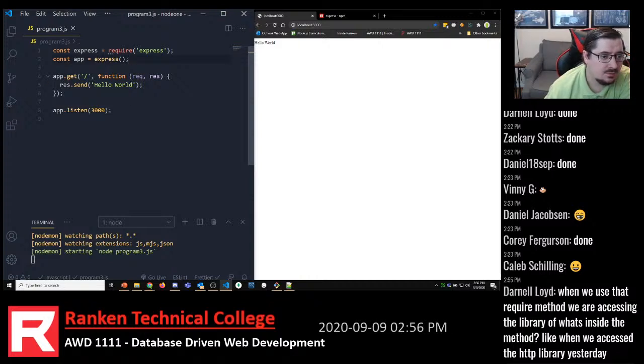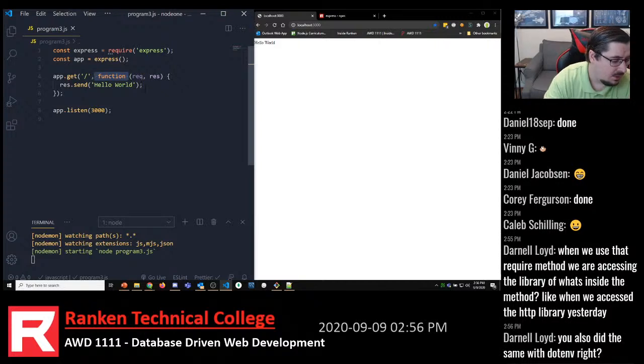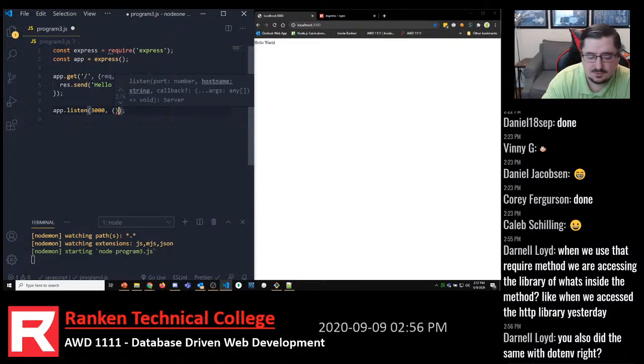Okay. Now, let's say I want to clean this up a little bit. Maybe I want to, yep, I do .env as well. Maybe I want to clean this up a bit, change it to arrow functions. I can do that. So we can say when there is a request to the root, we'll write that as an arrow function. I might also want to log something when the server starts up.